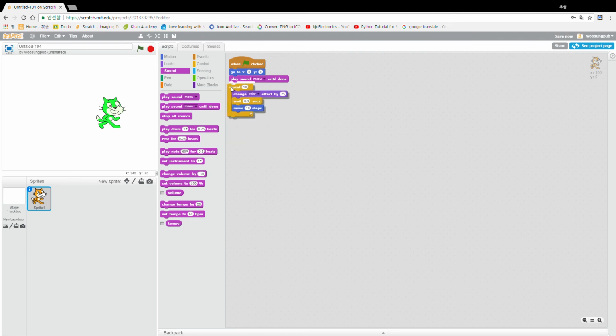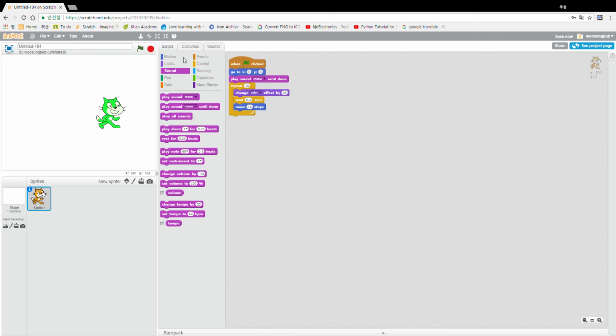So we're going to see how it changes. First we're going to click the green flag, and that basically means start. Yeah, and when the cat stopped, it had moved 10 steps 10 times and changed color 10 times and waited 3 seconds, then it stopped and the red button flashed and the green button turned dark.